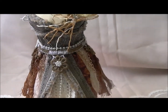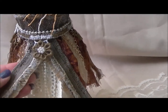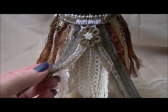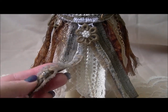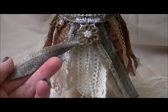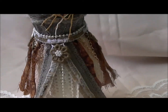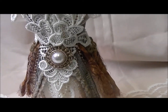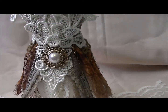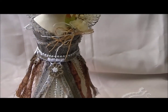And then again I took some of this material that I used in the bodice and I folded it over into strips, and you can possibly see here what I mean. This is the rough edge, and this is the frayed fluffy outer edge that you wouldn't normally use, but I glued this over, folded it in half, frayed the inner edge as well of the material, and just added that on the front here in a V, and also around here in the back, so it just ties in with the bodice part. This has to be one of the most difficult things to film.